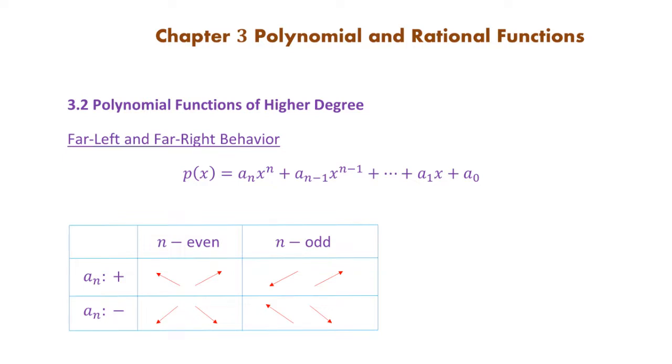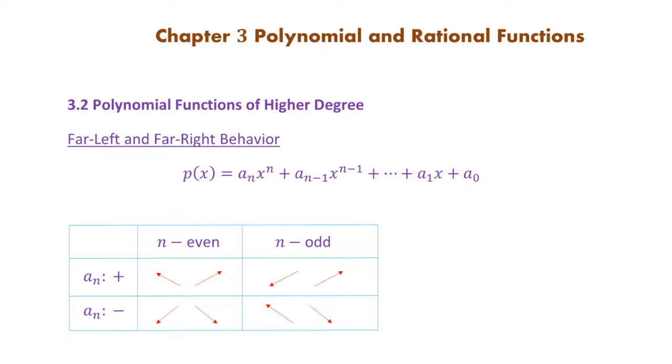When the leading coefficient is negative and the highest power n is even, then the curve goes down on both ways, left and right. Like -2x to the 6 as the leading term plus all the other terms. Then you don't have to worry about the other terms, and this curve will go down on both ways because the leading coefficient is -2 and the n is 6. It's even. Okay, so that's the case when n is even.